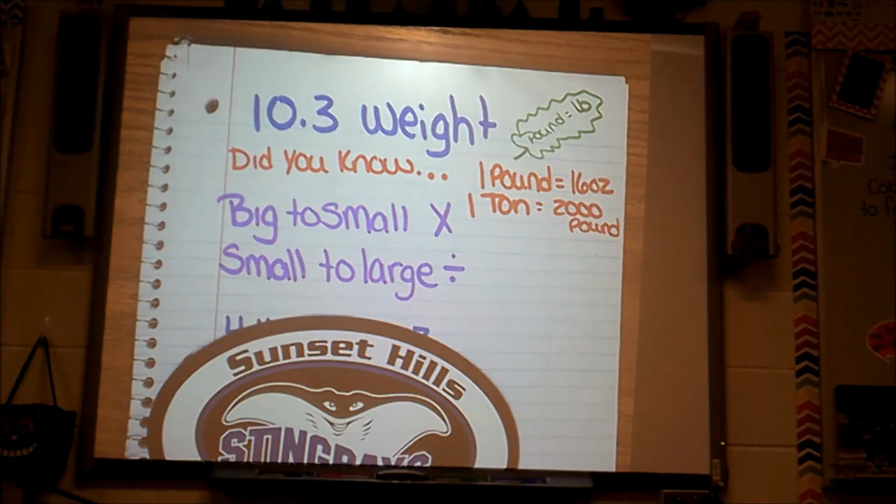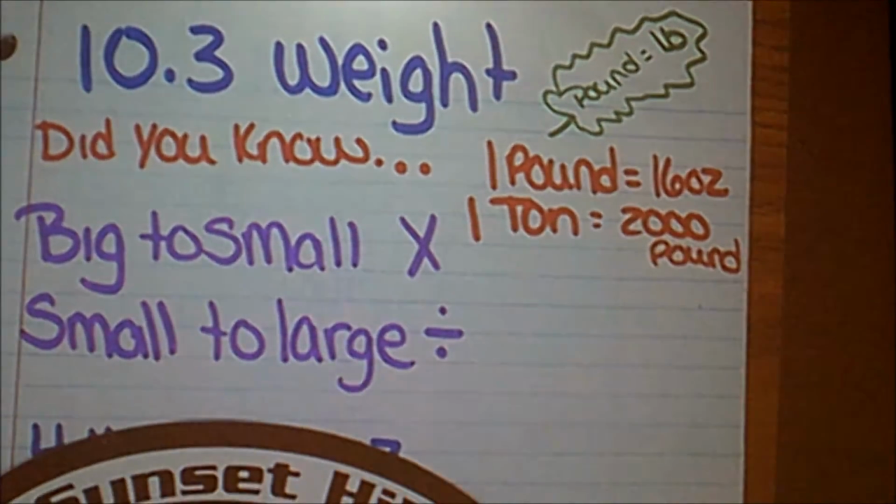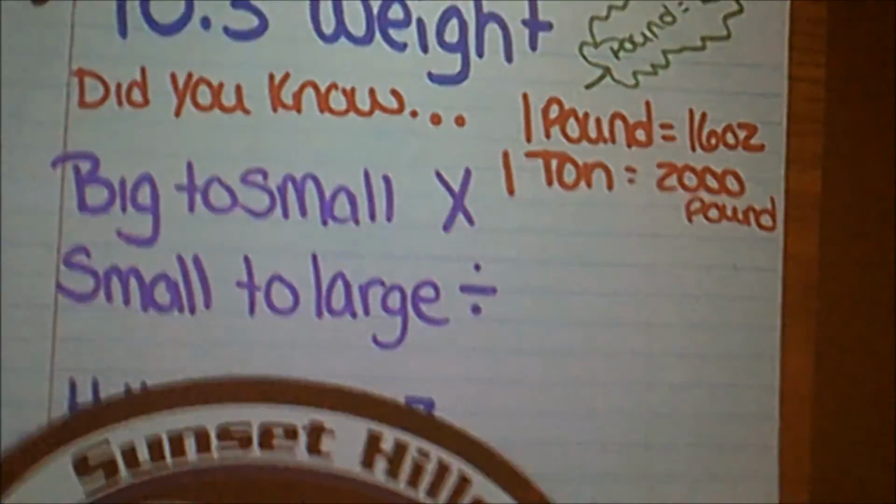Ladies and gentlemen, we are on section 10.3, which is all about weight, measuring weight and converting weight. As always with converting, we're going to use our big to small you multiply, small to large divide to help us to remember which operation we use to convert our units. Off to the side there, my did you know statement that you can see.